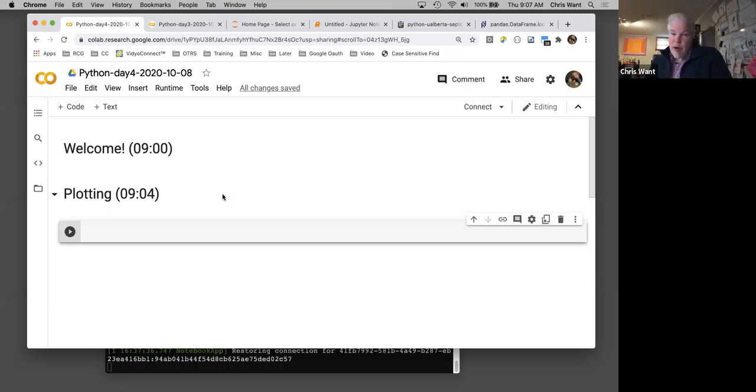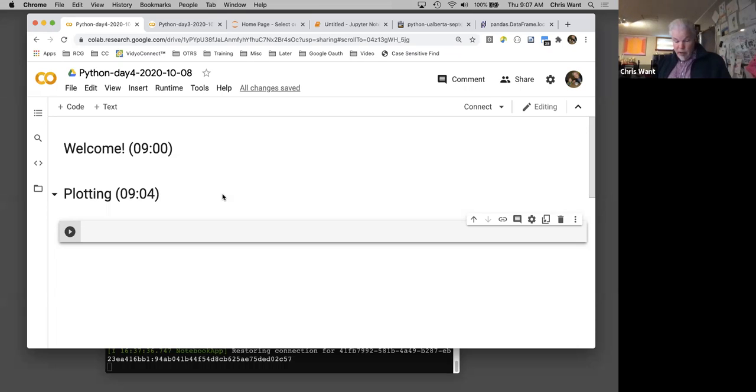Having said that, matplotlib can do pretty much everything that Plotly can, and Plotly can do pretty much everything that matplotlib can do. Plotly is really nice for interactive, sort of web-based visualization, so it has a certain use case that it's good for. So today we'll learn the old standard one, and the nice thing about using a standard plotting library is you're going to find lots of code snippets and examples on the web that you can borrow for your own work. So let's get started.